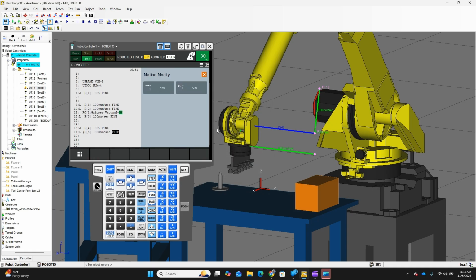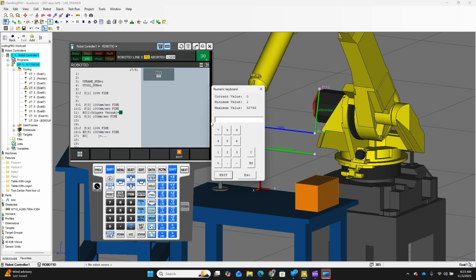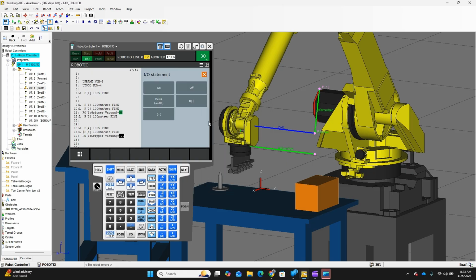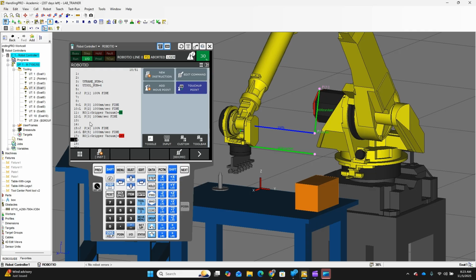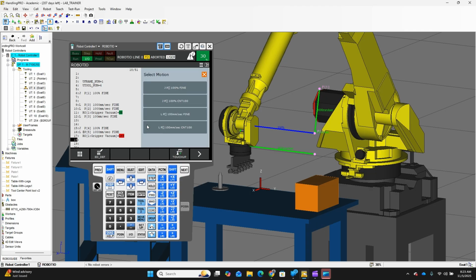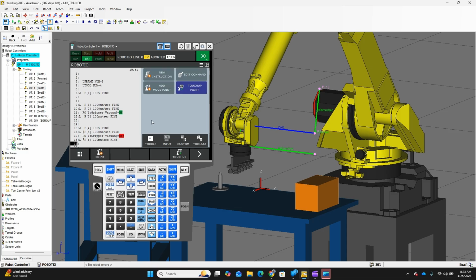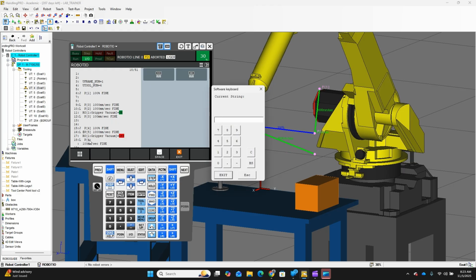Make the speed 1000. And then we are going to go back to our instruction, IO, robot IO, and we are going to set robot IO 1 to off, turning our vacuum off. And then we want to go back to our approach point. So add a point here. And I'm just going to renumber this to 4 because I want to go right back to that same point. That's it.